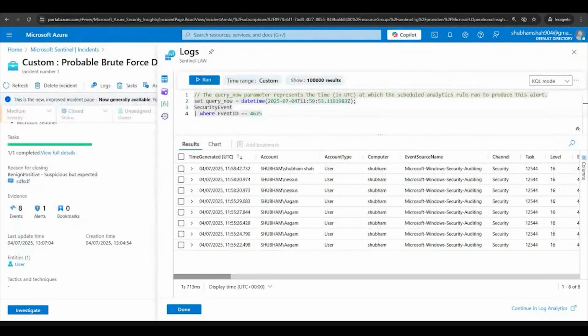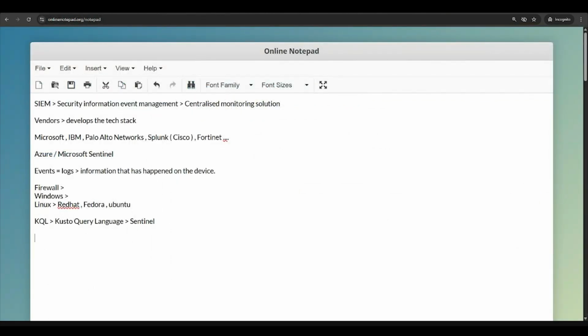For example, if you want to write a rule, you require a query. If you want to search something, you require a query. How do we write a query? With the help of KQL. The query has something called functions, operators, and keywords that we need to know, what we want to search, and something called tables and databases, which are the primary elements here.